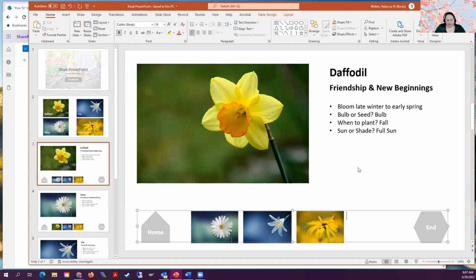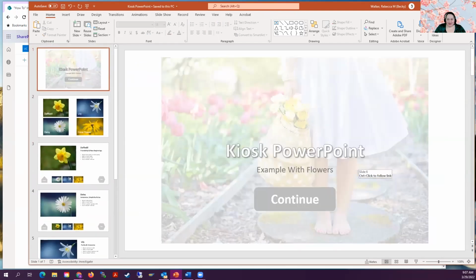And then if you need to edit this after you have saved it, you need to open up PowerPoint and then choose that file wherever it's saved to open it. Because if you double click on it on your desktop, it's going to launch it into that kiosk mode and it's going to take over your screen and you can't edit it. It's just the presentation itself. So you want to make sure that you open PowerPoint first and then choose the file.